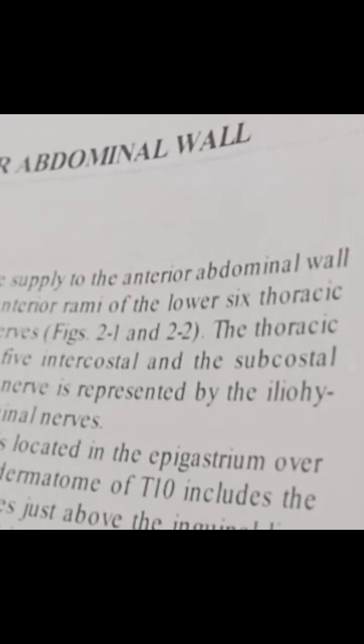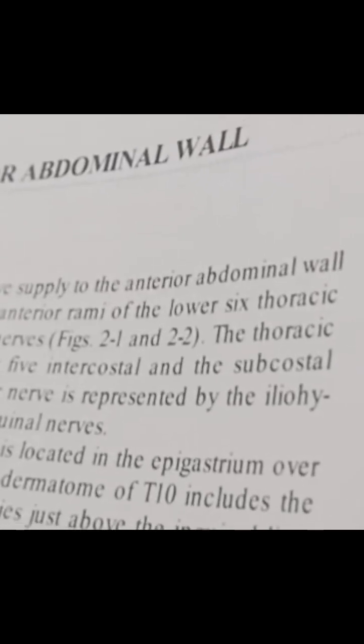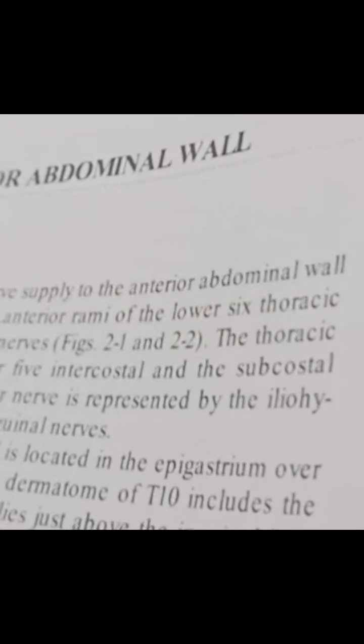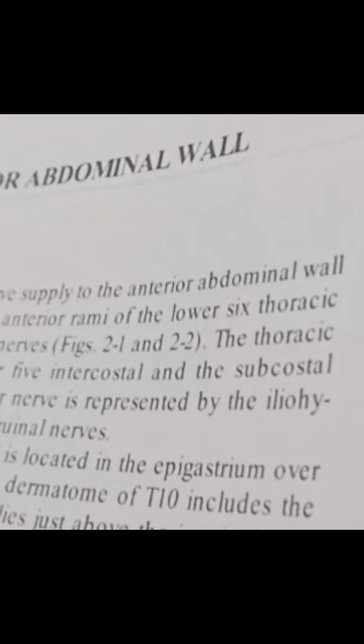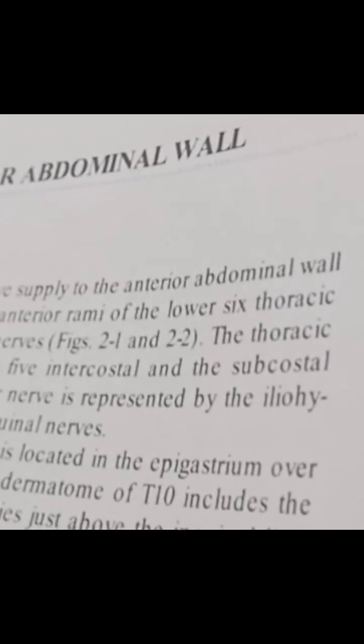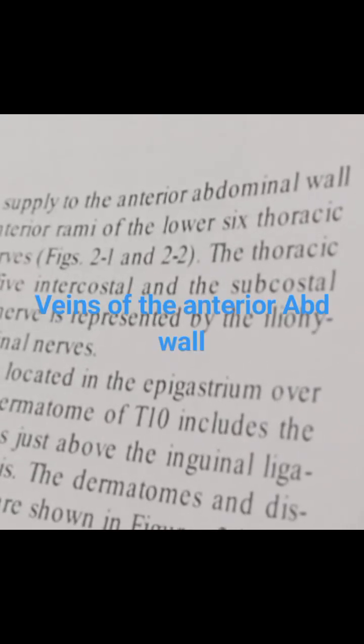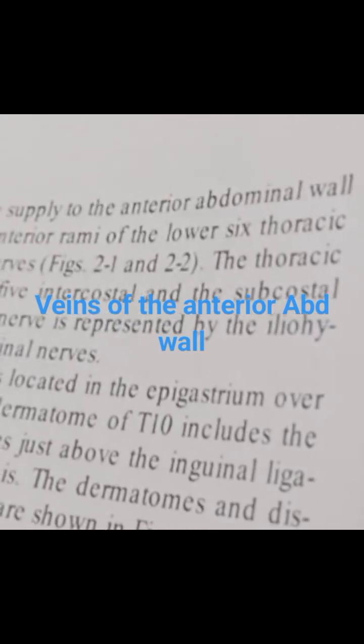Blood supply, arteries. The skin near the midline is supplied by branches of the superior and the inferior epigastric arteries. The skin of the lumbar flanks is supplied by branches of the intercostal, lumbar, and deep circumflex iliac arteries. Veins. The venous drainage passes above into the axillary vein via the lateral thoracic vein and below into the femoral vein via the superficial epigastric and the great saphenous veins.